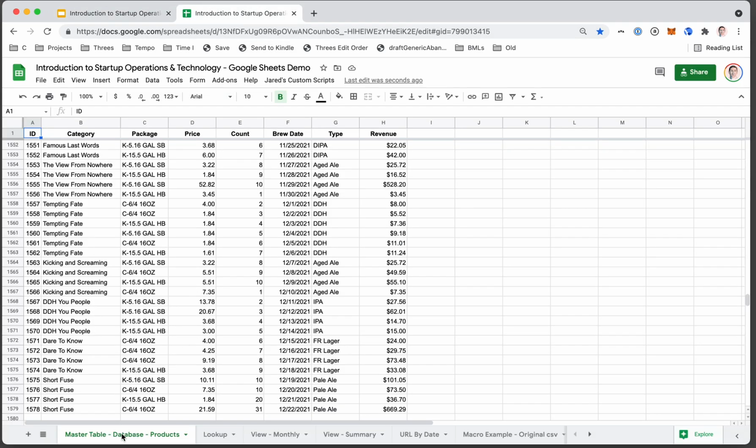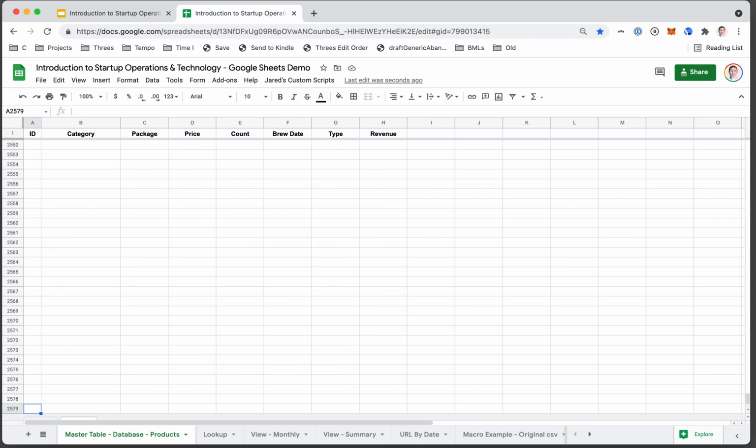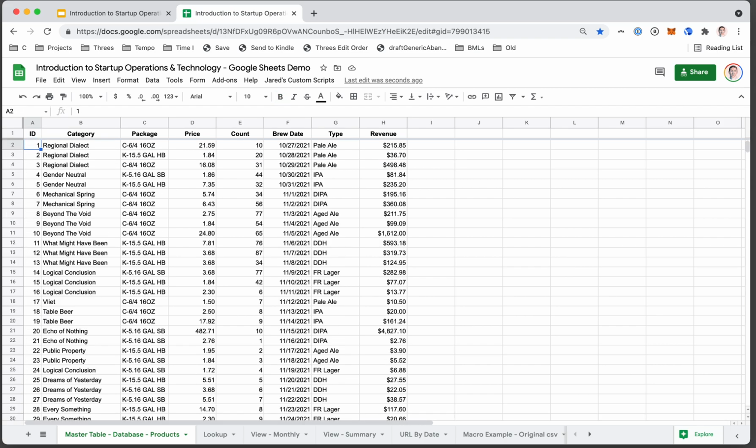So as the example, you can see here we have the master table, which is called a database. So that's the source of truth. That's the one place where all the raw, clean data lives, whether you're entering it here, typing it in, or you're exporting from somewhere else and then pasting it here. And often there's a lot of these rows. You see there's a lot here, but it can go on for a very long time and just keep adding rows to this. Either way, this is the source of the data. This is where all the source of truth lives.